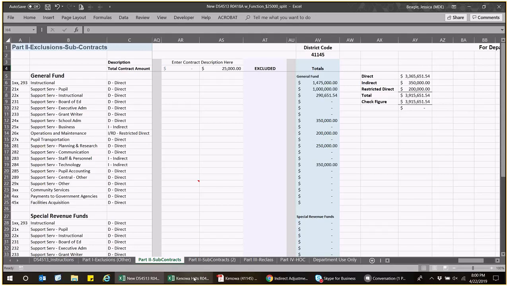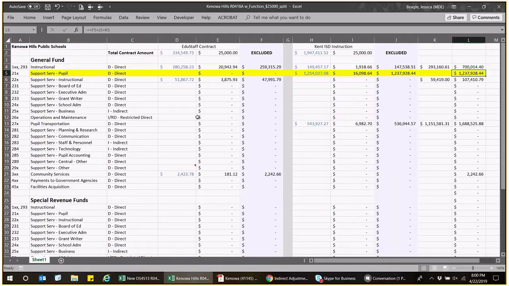And I have one example that I can share with you. I'm using Kenowa Hills here because I tested this form last year on a couple of districts that I requested more information from. If you look at the line that's highlighted, you'll see that the total for support services, pupil, and the 21X function is 1.23 million.